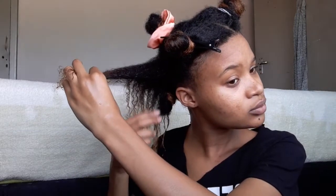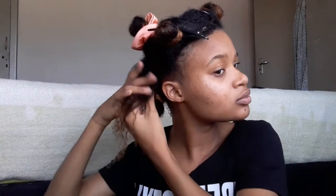But the most important is for the shedding, and I can tell you guys now, I have seen a difference in using it for just 2 weeks at a time. And speaking of how many times you should use it, you can do it every other week for a month and a half, and then you can stop using it if you see less shedding. If you continue to use it on a continuous basis, then your hair might get used to it and it might stop responding to it. So I would recommend using it every other week instead of every week for a month and a half, and you can stop using it if you see less shedding. And it's literally as easy as that, you guys.